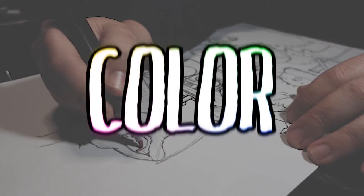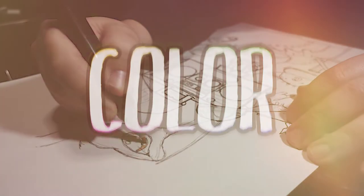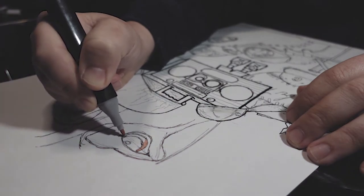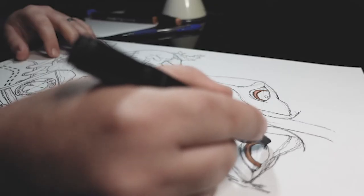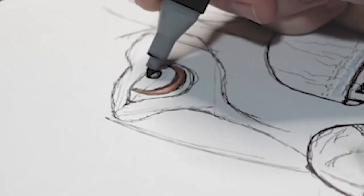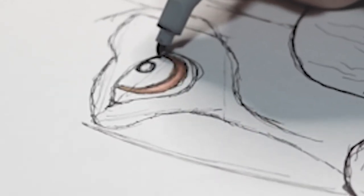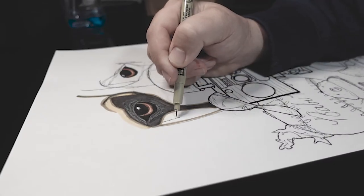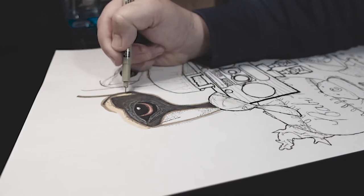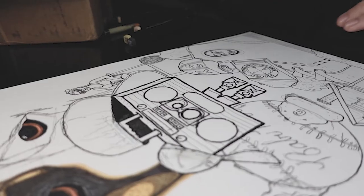Now that the sketch is all done, let's color this bad boy. So for this drawing, I'm going to use alcohol markers, and later on, I'm going to fill everything in with acrylic paint. As you can tell, this marker's all jacked up because the kids got to it, but we move on. If you're wondering what type of markers I'm using, the cheapest alcohol markers you can buy on Amazon. I don't even know the name. I don't even know they have a name.